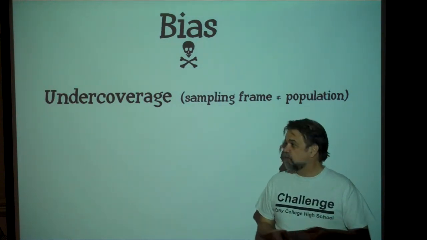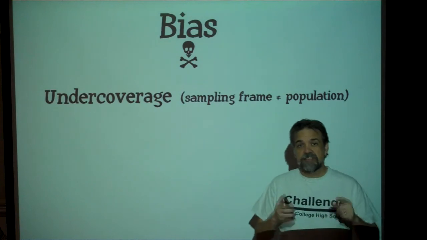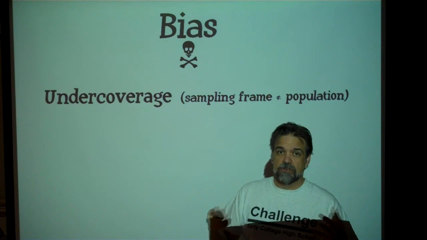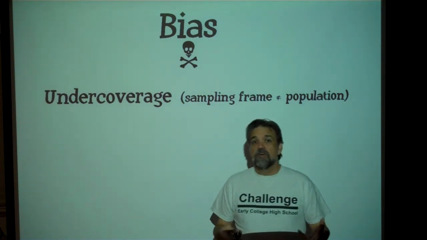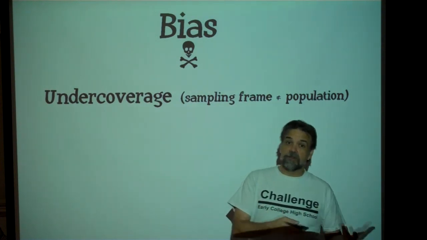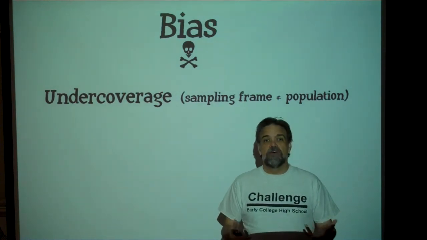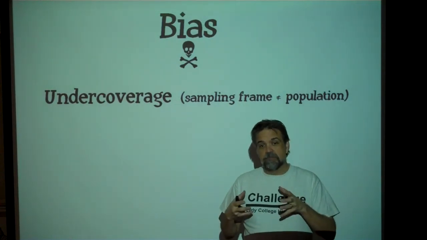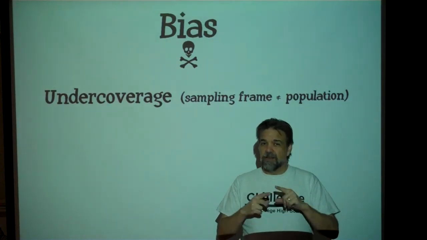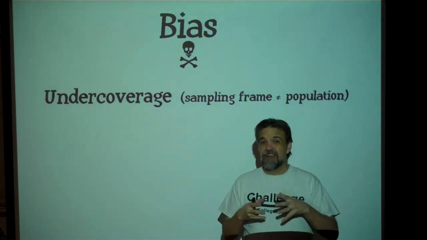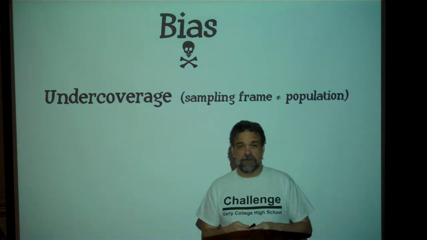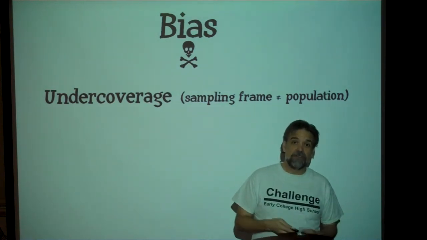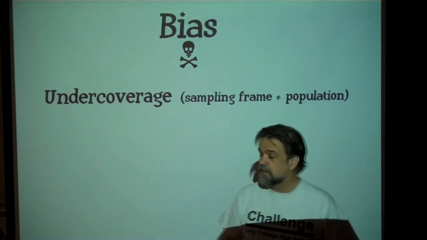And the problem that they had was undercoverage. Their sampling frame was people who had magazine subscriptions, cars, or telephones, which in 1936, the middle of the Depression, meant affluent people. So their sampling frame did not look like their population at all. It was a subset of the population, and worse than that, it was a subset that did not represent the population very well at all. So this was an extremely famous case, and actually it was kind of the downfall of the Literary Digest. They went out of business shortly afterwards.